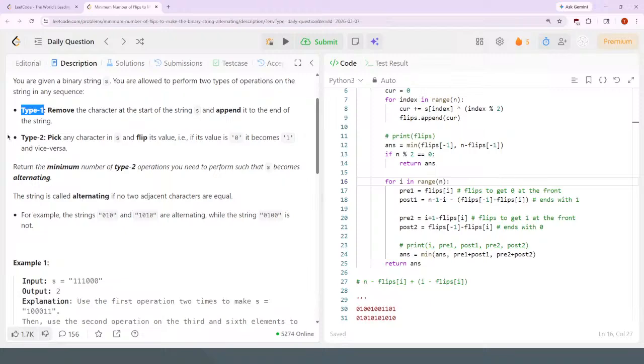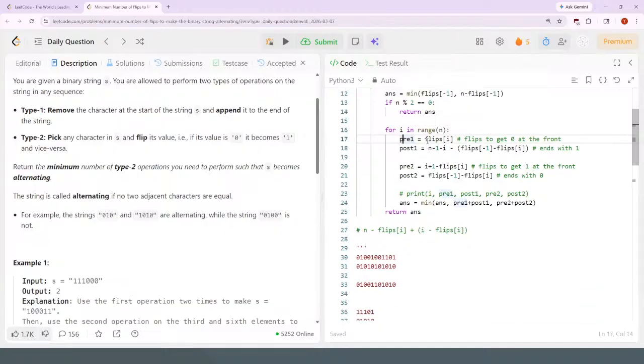You do the type 1 operation on a contiguous portion of the string, and that's it. There's no way it works out better to do a type 1 operation at, let's say, index 0 and then index 3. It doesn't work. So yeah.